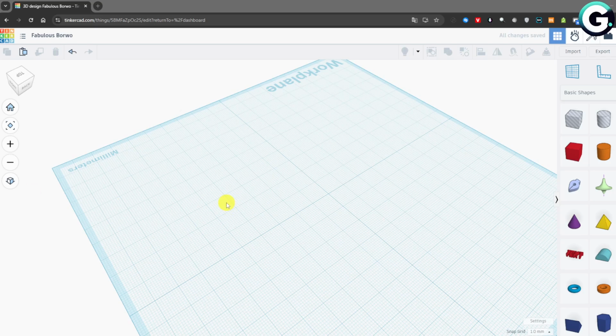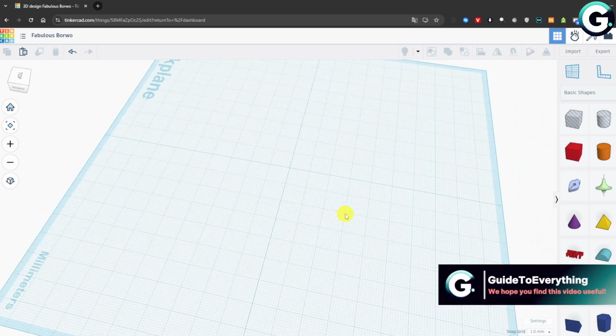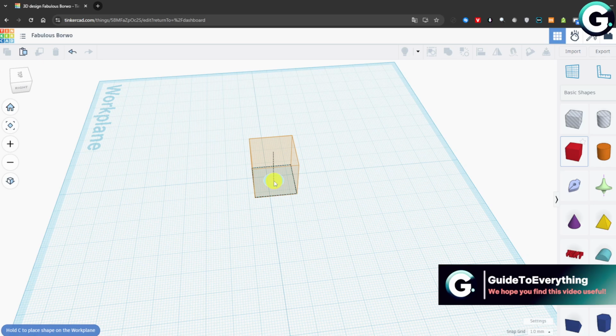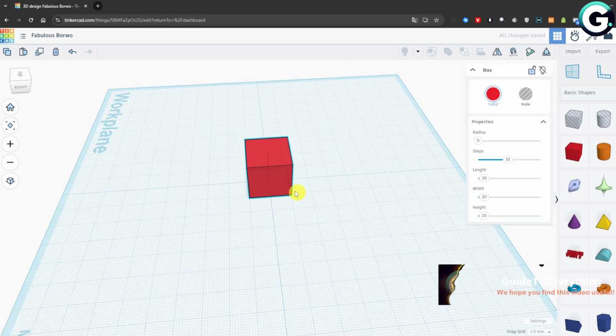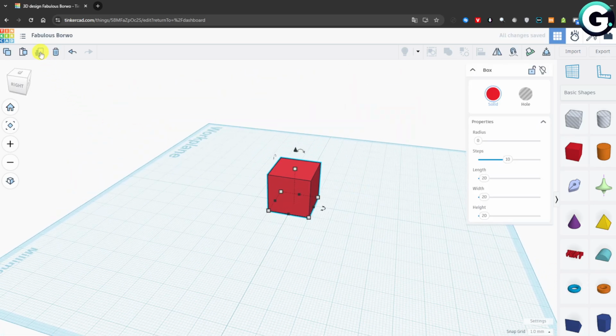Welcome guys, and in this video I'm going to show you how to make gradient in TinkerCAD. So basically just take a random figure. I will take this rectangle and just build a box, the tower, and basically I will click duplicate and repeat.